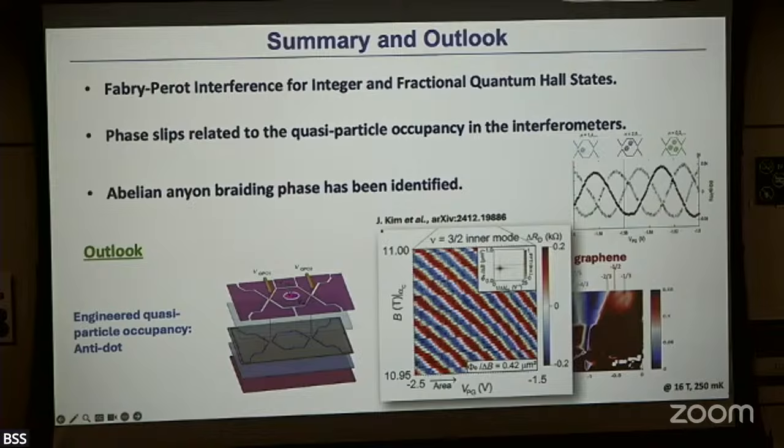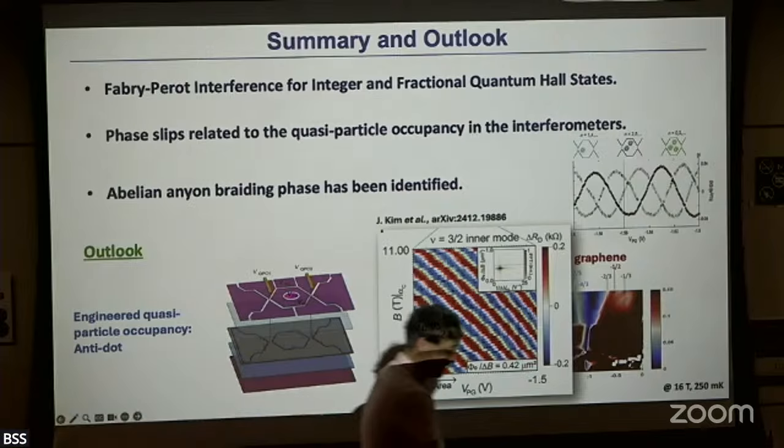I'm just wondering whether you can share your abelian anyon plane is now identified. And as far as I remember, abelian anyons are always like quantum computing, making promises with this dream. Non-abelian anyons, you mean? Yeah.